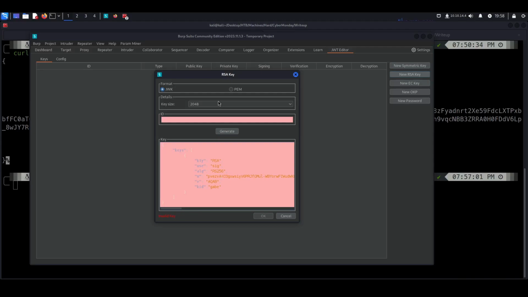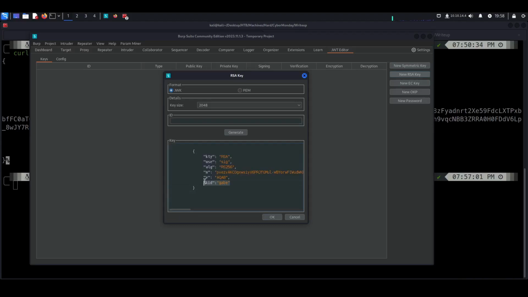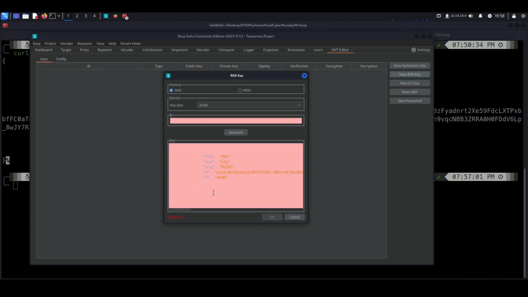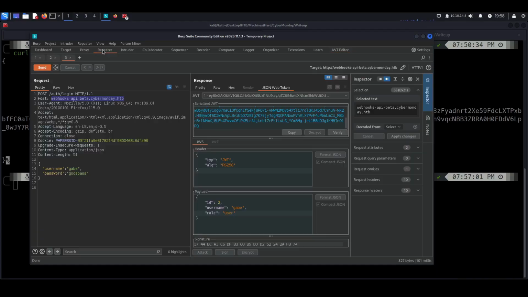Oh, wait a minute. No, that should be correct. Oh, I see what's wrong. Okay, I need to get rid of that stuff. There we go. And I think if we don't have that KID, it'll give us problems because it has nothing to use to look this up. And the reason we're using that KID is, let me see if I can figure out why. They don't use KID in here, but it makes sense that they would, because they're probably looking it up based off of our username and then using that to verify the role or something like that, even though KID is typically somewhere in the header.